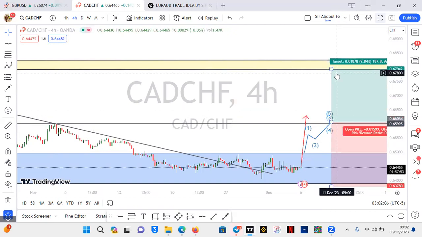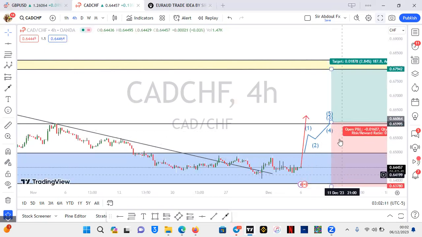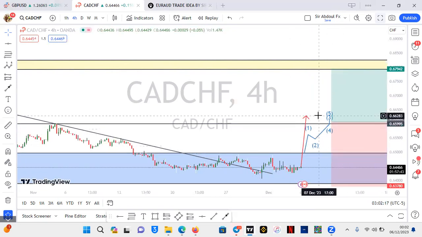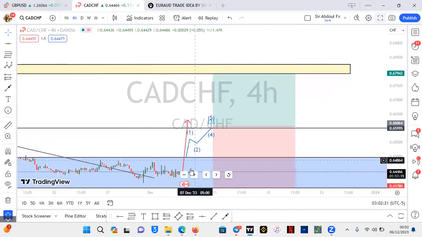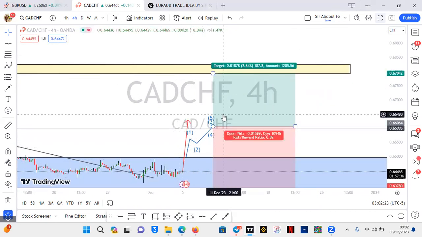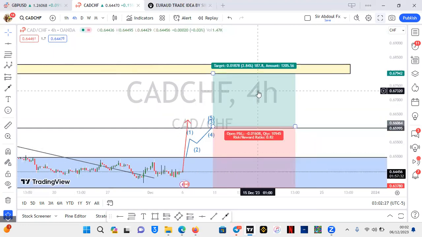You understand? So if the market comes back to retest the liquidity area, if the liquidity area is bigger, you can use a small lot size so that you will be safe when the market is coming back to respect one of the levels before going up. You understand? Then you can start drawing your trend line. Immediately the market comes here, you can draw your trend line from where the market started. You understand?